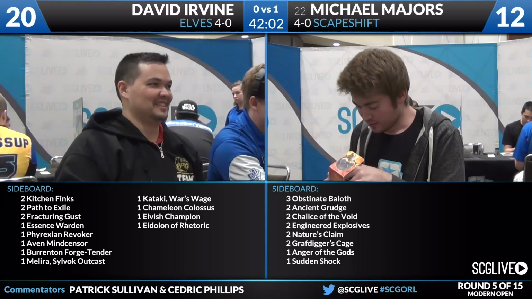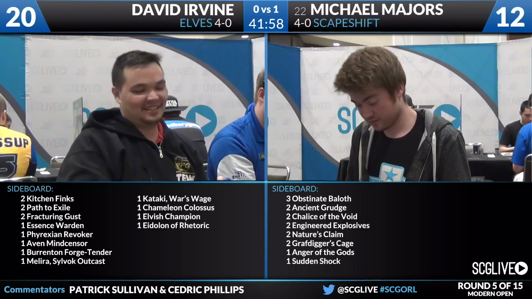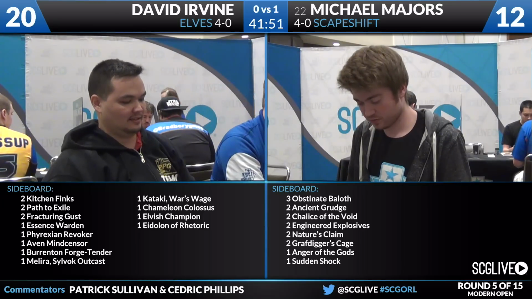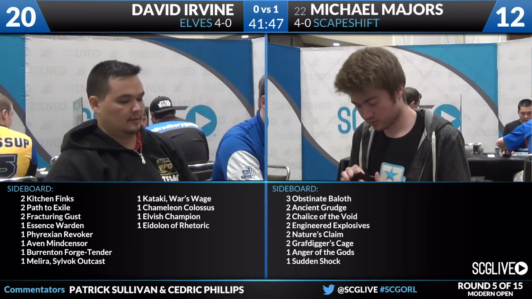That means we're going to go to David Irvine, see what he's working with in his sideboard: 2 Kitchen Finks, 2 Path to Exile, 2 Fracturing Gust. I see an Essence Warden, a Phyrexian Revoker, along with an Avon Mind Sensor, a Burrenton Forge-Tender, a Malakir, Sylvan Outcast, a Kataki, War's Wage, a Chameleon Colossus, an Elvish Champion, and an Eidolon of Rhetoric. What do we like here, Patrick, and why?